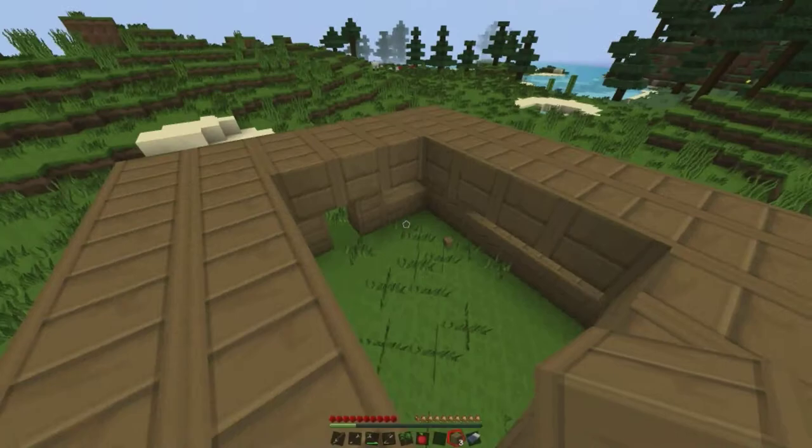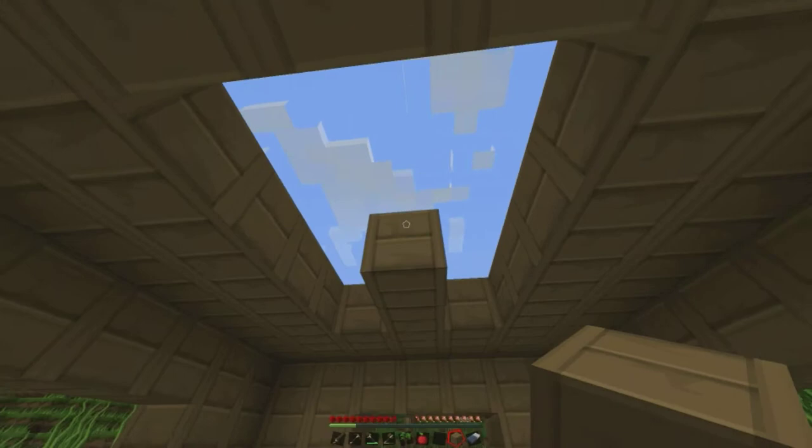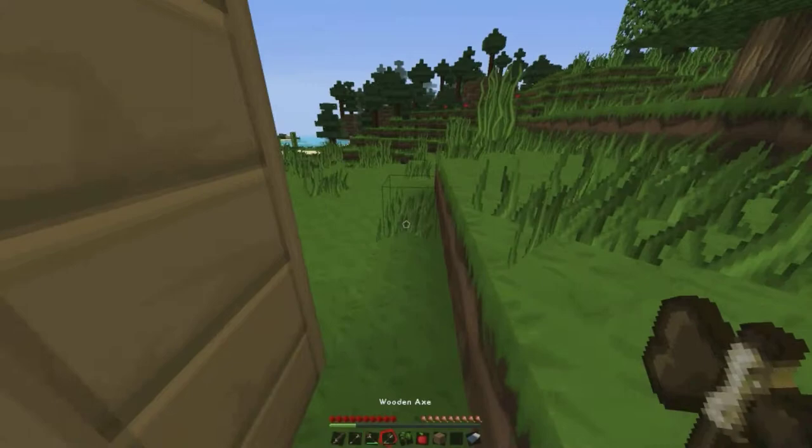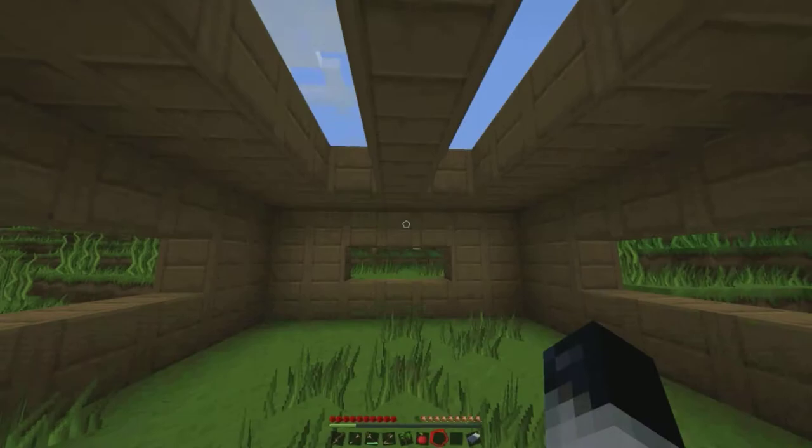6, 5, 4, 3, 2, 1, 0. Now I could take that other one that's outside there and make it that last one. That way I'll just have a little window on the top for some reason. Call it the sunroof of my house. Yeah. Also need to get me some food somewhere. Okay, that's that.